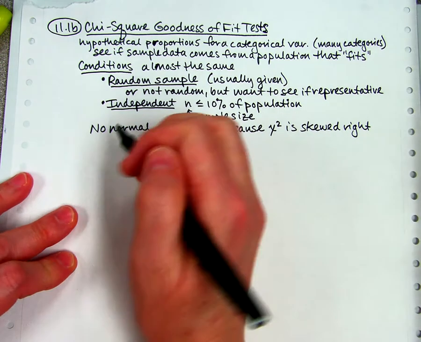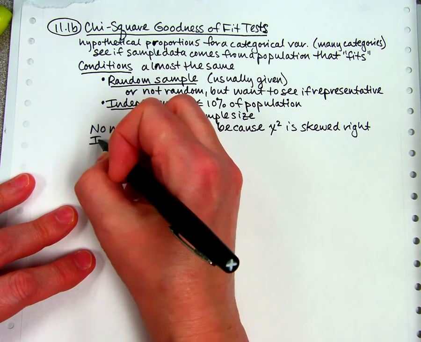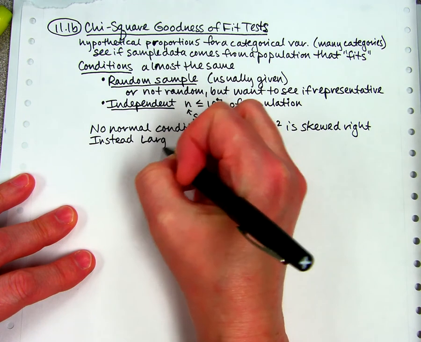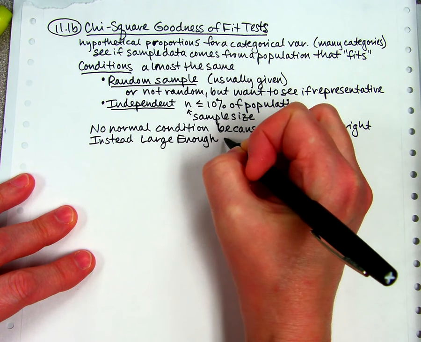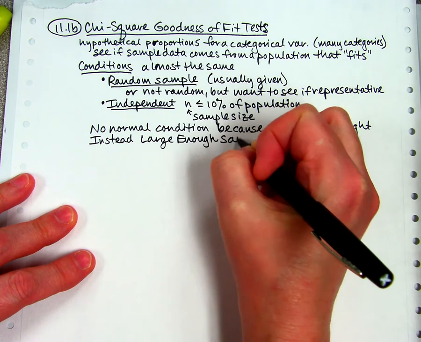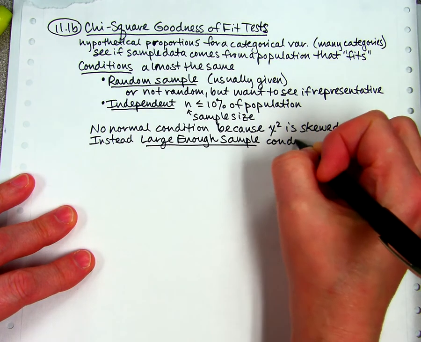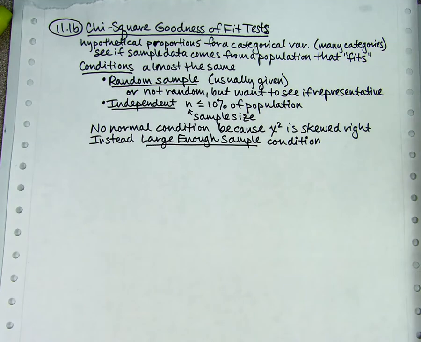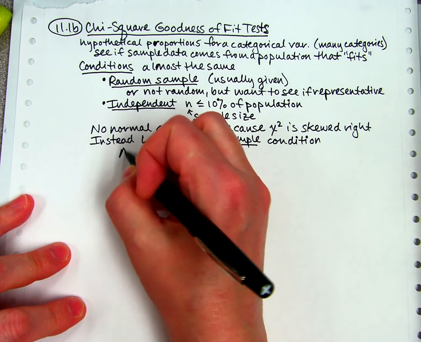And so instead, we're still going to check to see if our sample size is big enough. We're going to call it the large enough sample condition. I suppose we could have called it that before also, except it might not always be large enough. It might be just that it's normal and small. So just like in chapter 10, when we were doing proportions and we checked the expected number of successes and failures, we're going to do that with chi-squared also. We're going to check the expected counts.